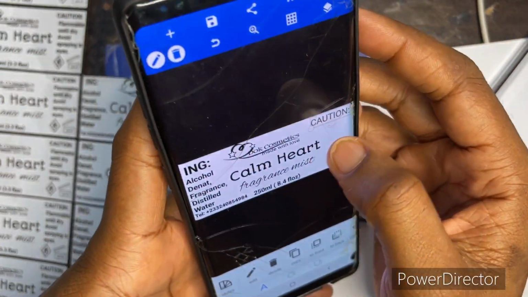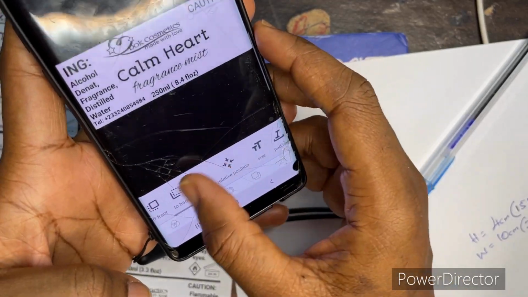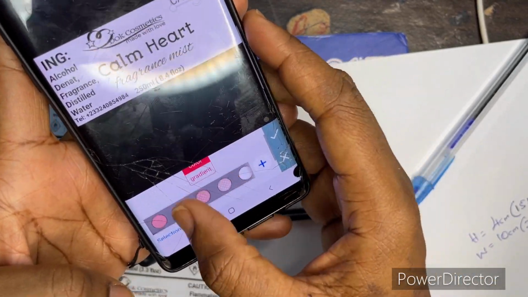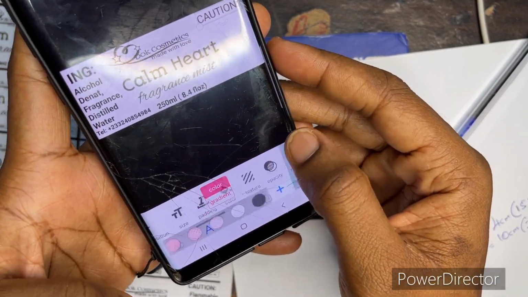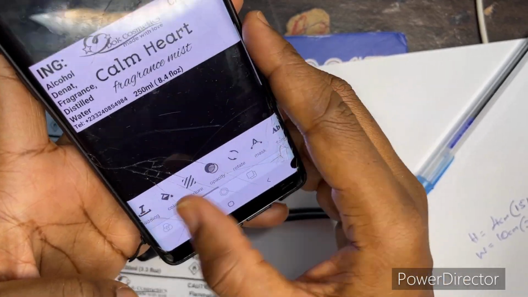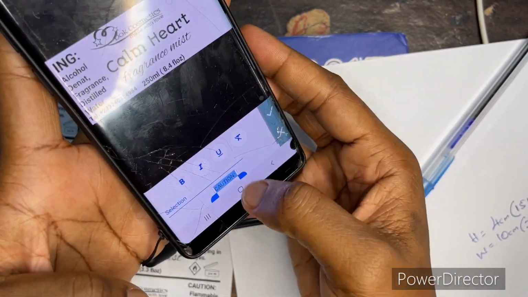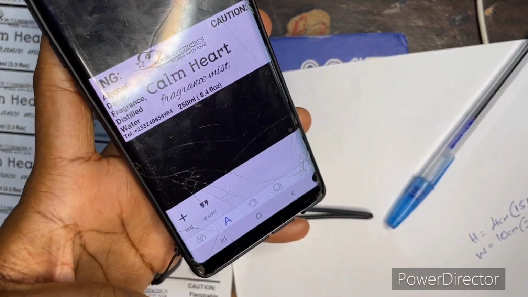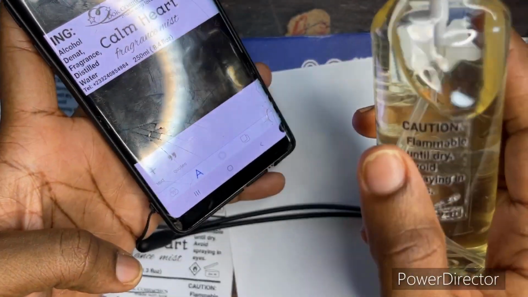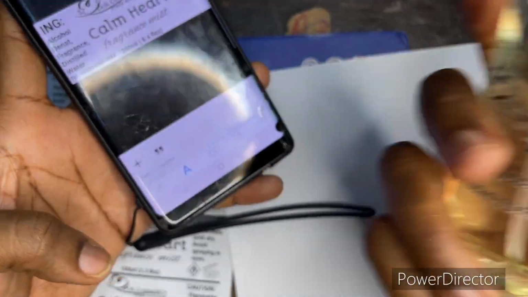Then I click on the color, click on bold, click on the style, and then you click on bold. What I'm going to put there is: flammable until dry. Avoid spraying in your eye, that's all.